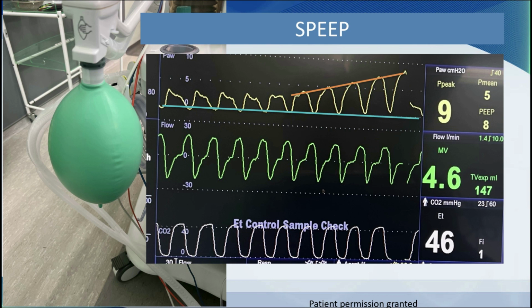It's not a great idea. Some anesthesiologists do this to help the patient recruit up some collapsed lung tissue, and it certainly does that. But you can't leave this on because, first of all, the pressure tends to go higher and higher and higher, but also the tidal volumes drop because you impose quite a high workload on breathing. And so generally, it's really very difficult to give CPAP to a patient under anesthesia, so you're better off just giving the patient some low level of pressure support ventilation if you think that they need PEEP.